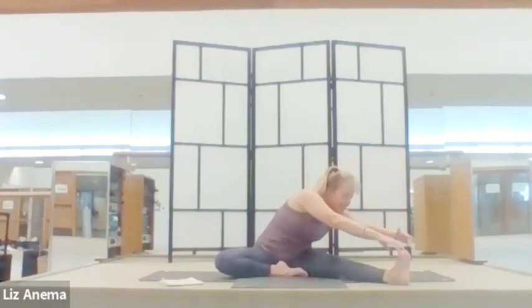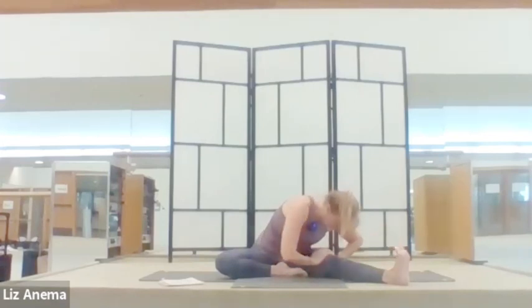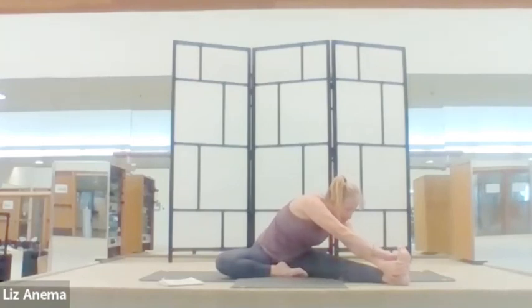Take your time. Let the body know where you're taking it. So again, hands will be on the quads, above or below the knees, out of the shins, and bring it forward. If it's right, you slide the right arm over, or the left arm over the right, crossing the wrist. Take a deep breath.